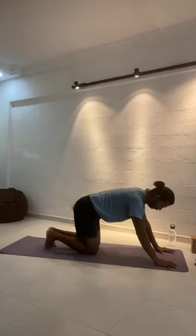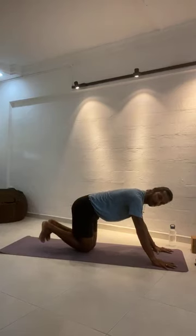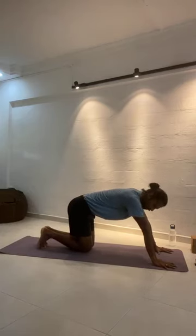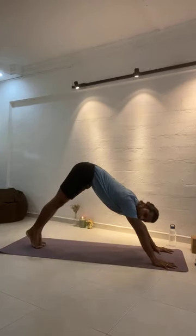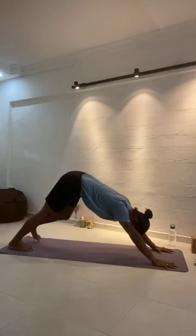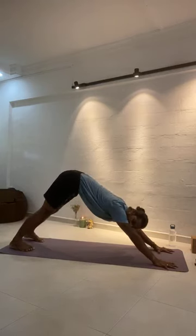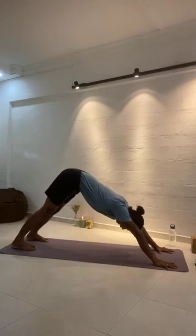Spreading fingers nicely, press the palms, right? Curl the toes, turning the elbows in, dropping the head, and the hips go up. Check the back of the kneecap. Let it walk your legs back again. See if you can ground it nicely. If not, as always, the choice is there to bend a little bit. Turning elbows. You're not sinking down.